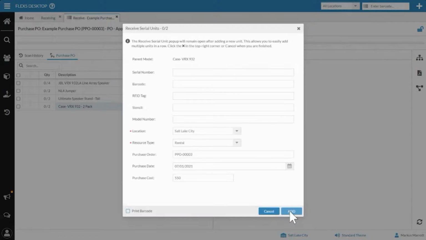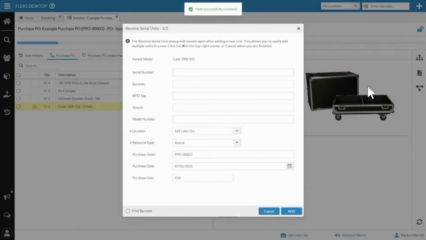So you'll see here, I'm going to go ahead and add, and you see it process that item in the back, but this stayed open, assuming I want to continue receiving this item, okay? And that's that big key difference. In the old system, you would hit next and it would want to jump to the top of the list and work on the top of the list. And this one says, until you tell me otherwise, I'm going to assume we're still receiving this line, okay? That's what I'm going to keep going.